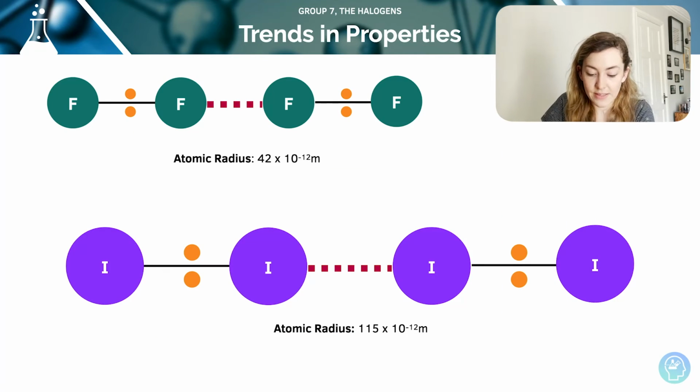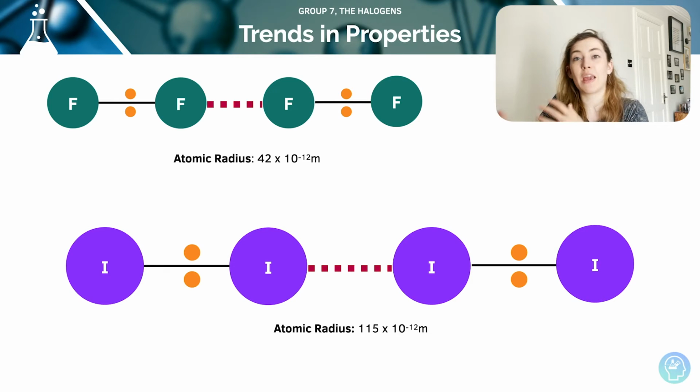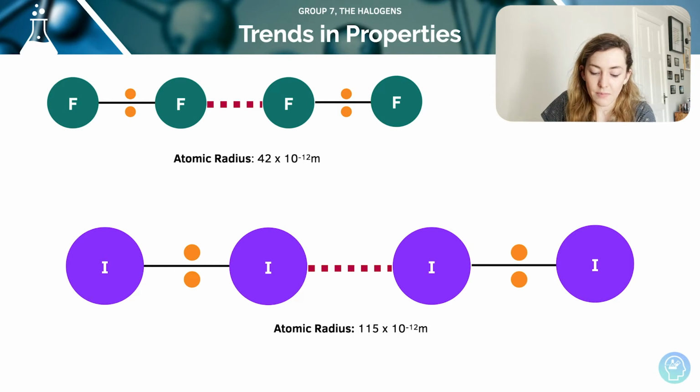And a bit more detail on this: we're talking about the intermolecular forces, not intra, which is the single covalent bond. Think inter as in international, the interaction between different countries, so the interaction between different molecules of fluorine. So here is an intermolecular bond. This red dot here is not covalent, and it's transient, it's dynamic, it's forever making and breaking. We can only get London or van der Waals forces with simple molecular structures where both atoms are the same, because those electrons are held perfectly in the center, so we have not got a dipole, and we don't have permanent dipole-dipole forces. So we've just got simple London forces.